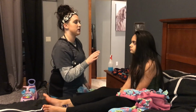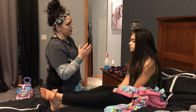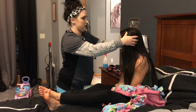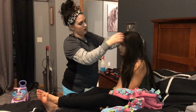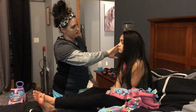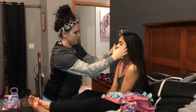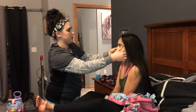I notice that the patient has a normal cephalic. It's round. Do you have any pain or tenderness on your head? No. Okay, I'm going to start feeling your head. So I don't feel any lesions or masses, no lice. Her temperature, she is warm. There's no moisture. I'm going to palpate her temporal artery. And that's a 2+.